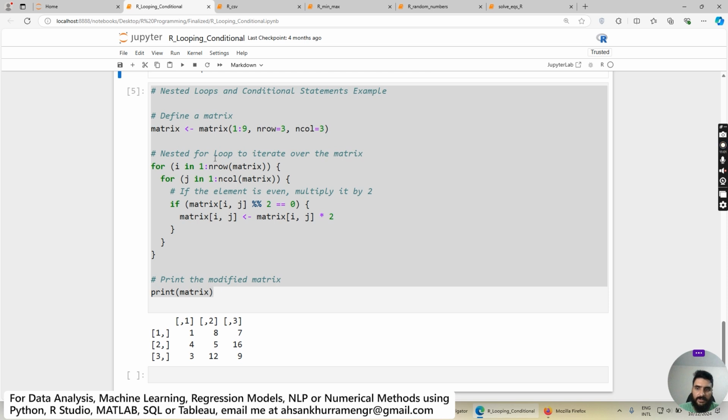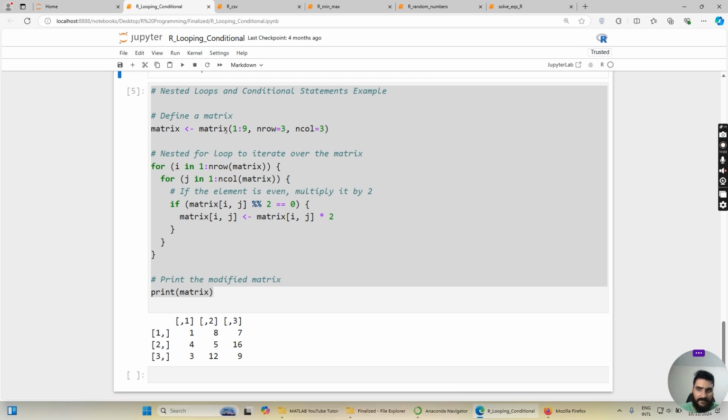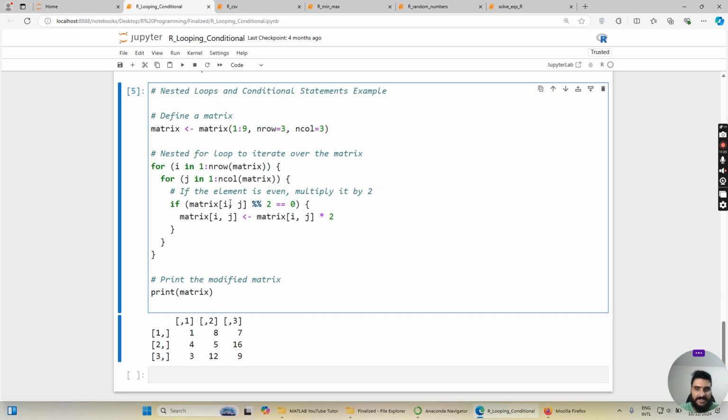Now we are going to iterate over this matrix, where the outer loop with i will iterate over our rows, and the inner loop with j will iterate over each column value. Within each column value, it will check whether matrix i comma j is divisible by 2, using this statement.